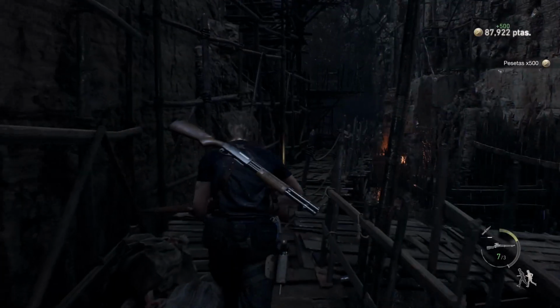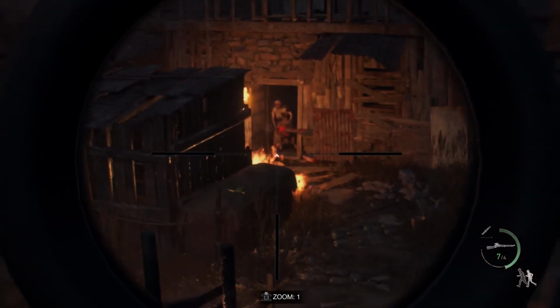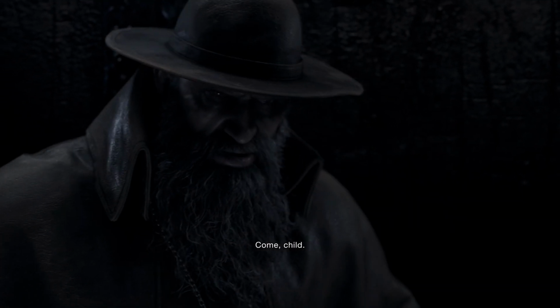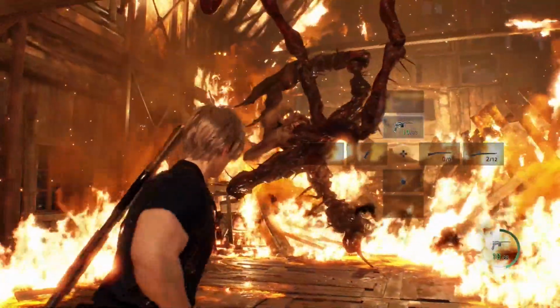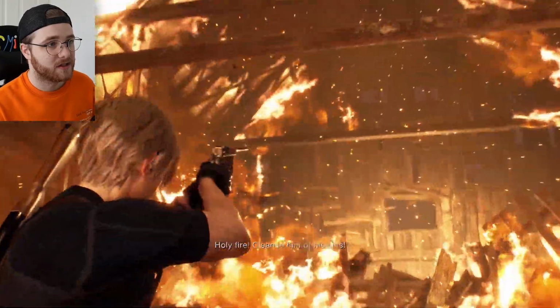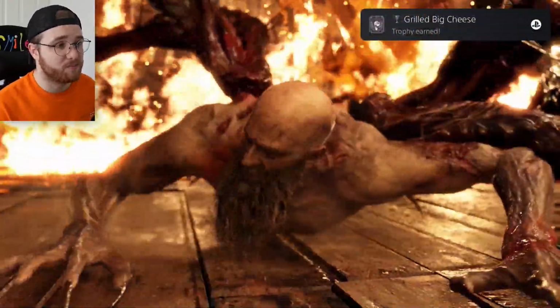We make a stand and from here we run further into this horrifying island where our best friend Mendez is waiting for us. And guess what? He's also a bug person, because everyone on this island is just bug. We fight in a burning barn and eventually win, earning the Grilled Big Cheese trophy. Nice! Yeah, you annoying bug dude, finally.